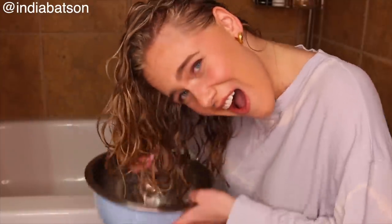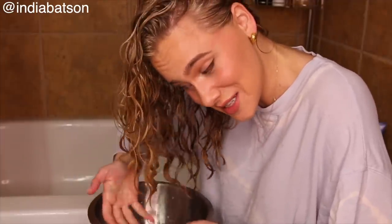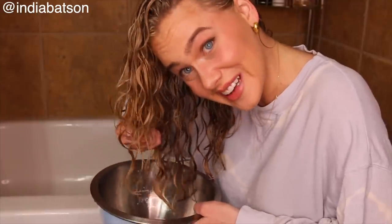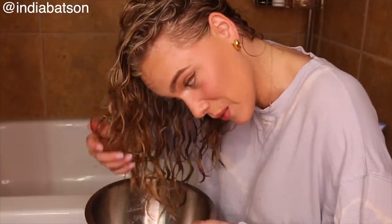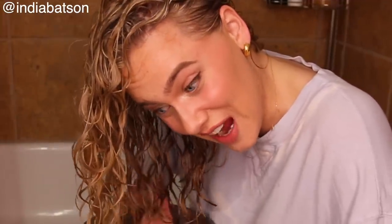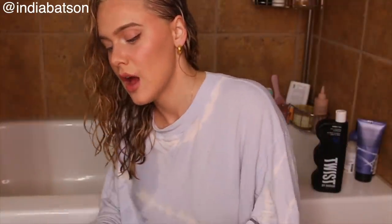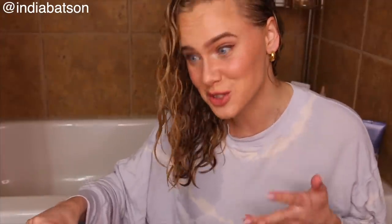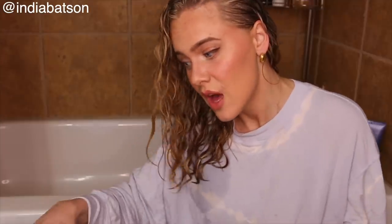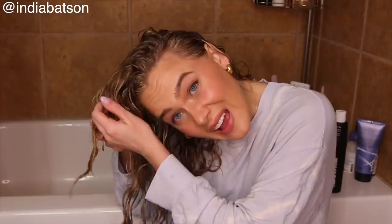Dunking it in, squishing it out. My hair is beginning to feel like seaweed and I'm not mad at it — I'm really excited. I think these products are actually working really well with this method. It's feeling hydrated, folks. I'm going to jump in with Maui Moisture's Curl Quench Coconut Oil Ultra Hold Gel. I by no means feel that this is an ultra hold gel, but I would say it's a medium to strong gel — it's a very buildable gel that leaves a very seaweed-y feeling in your hair, super hydrated. And I love it.